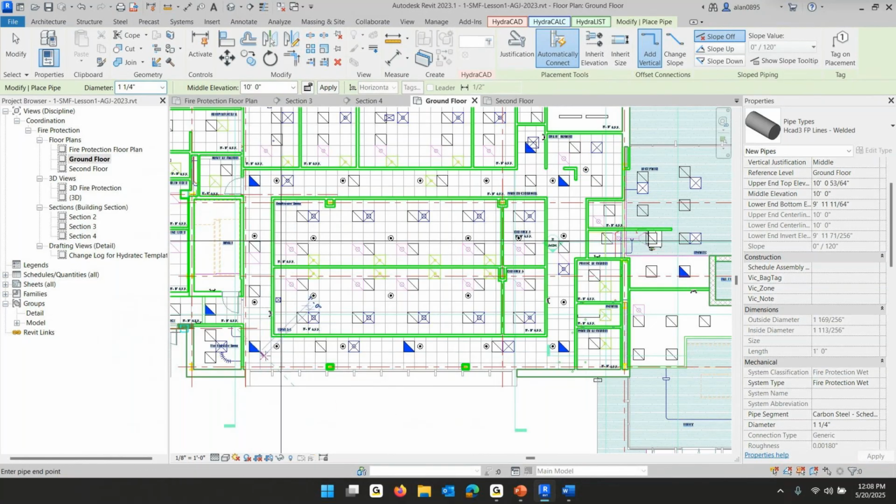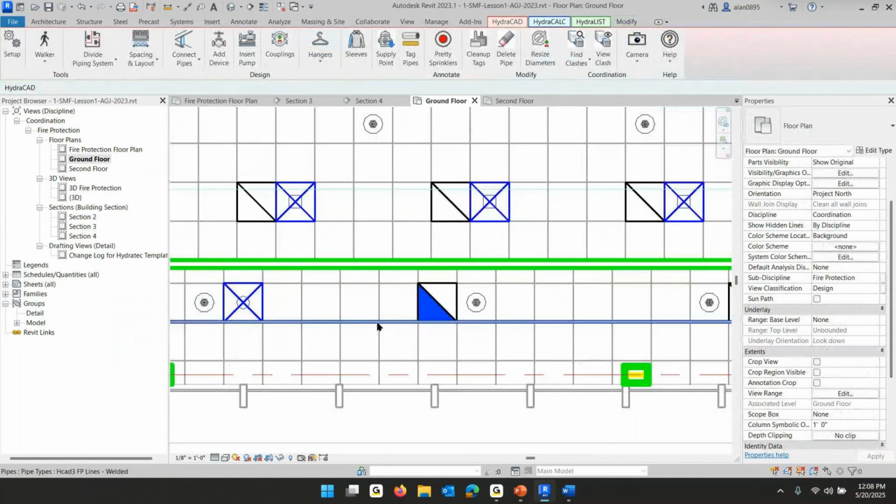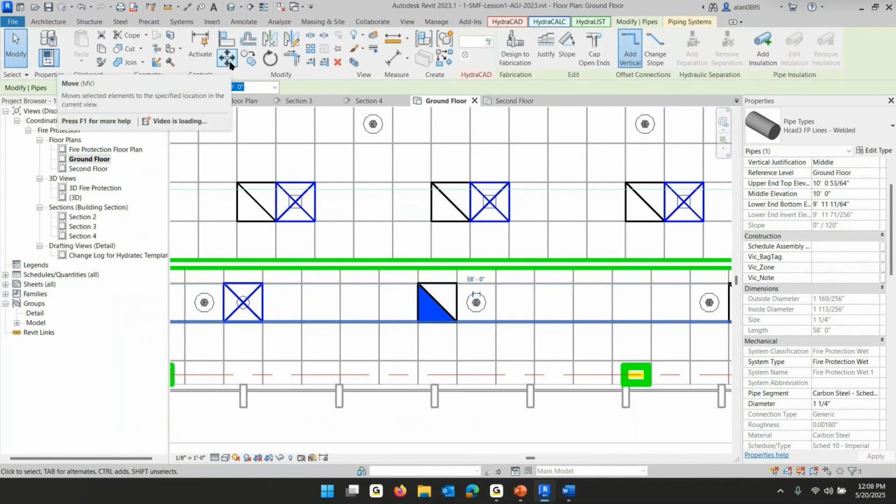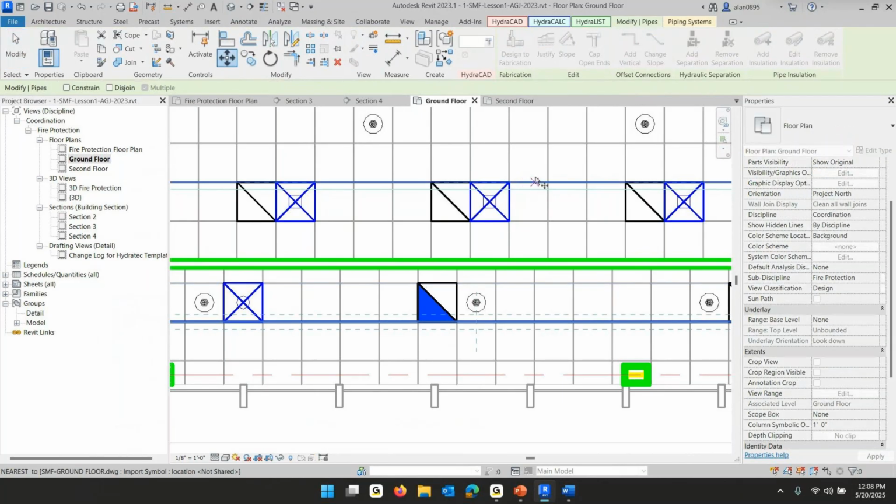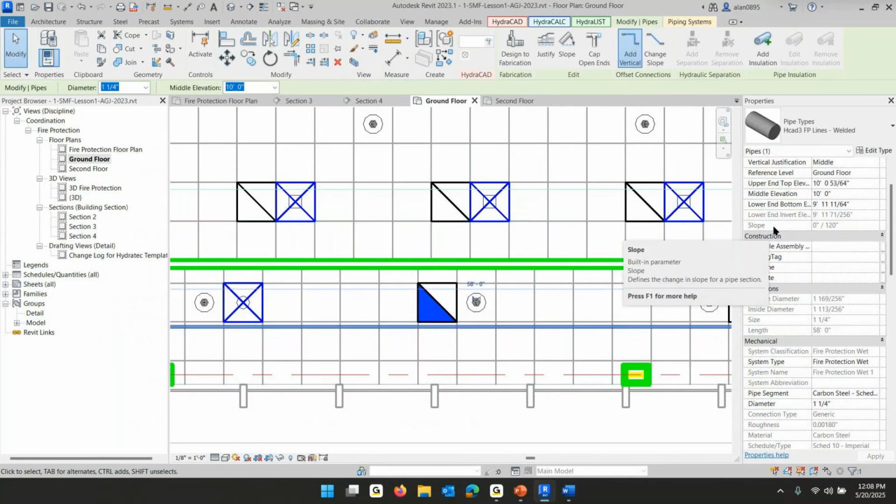So I'm going to draw a pipe right on that grid line. Right on the grid line is not a great idea because there's wires all along there, and our pipe's going to bump into those wires or vice versa. So I'm going to take that pipe, click on it. I'm going to click move, and I'm going to pick any old place, and I'm going to move it down 0.3. So I'm 3 inches off of that grid line.